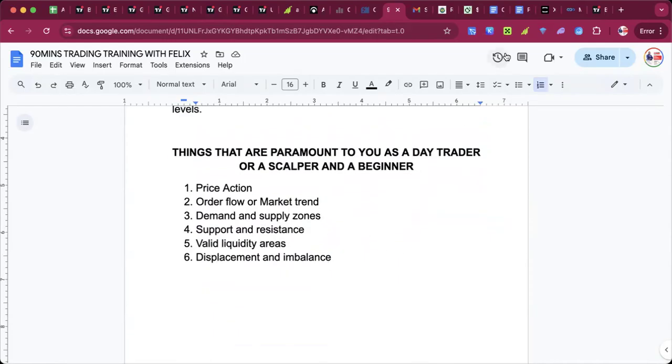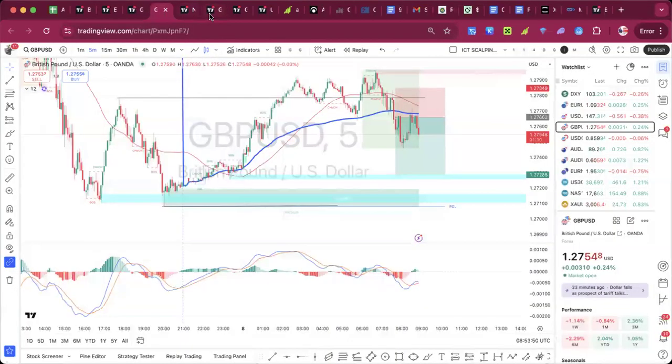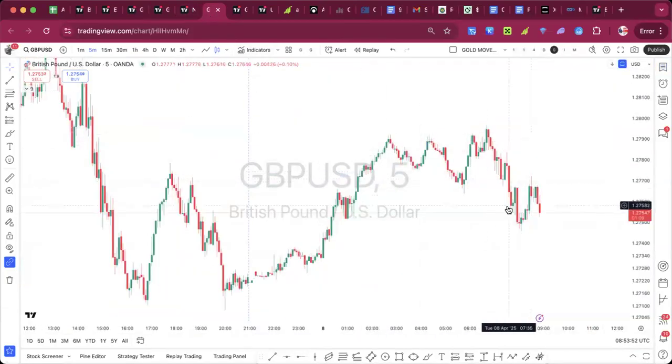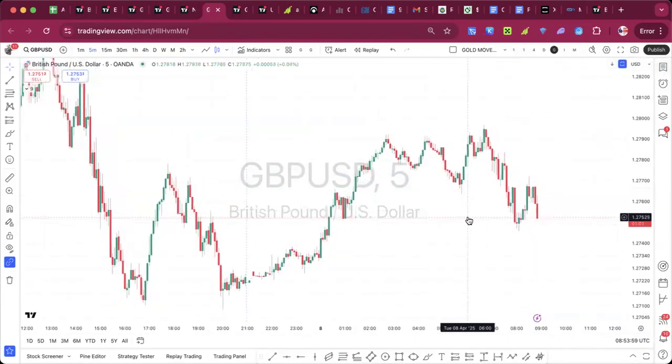So I'm going to do that. I will demonstrate it very fast on the chart as we go forward, so pay attention. I'm going to take you through these basics now. I'm not going to go into detail about the five fingers. We have a separate training for the five fingers. If you want to learn more about them, they are paramount for you to learn.